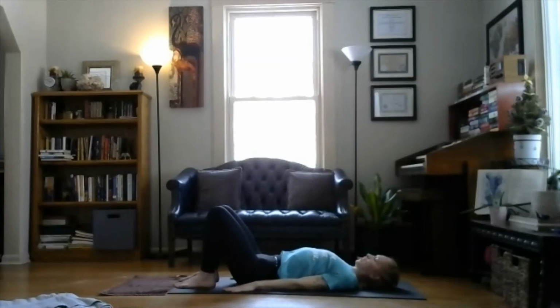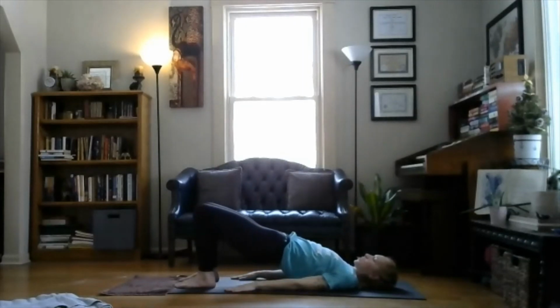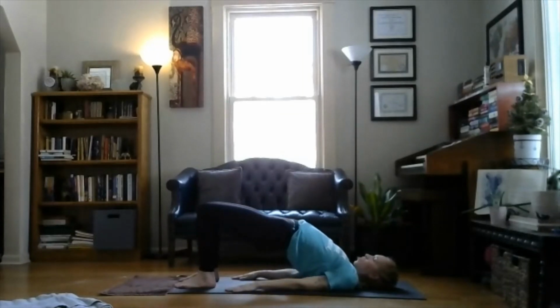We inhale, and on the exhale, we're going to take a bridge for two breaths. If this feels unstable, just do what you can, listen to your body. We inhale, and on the exhale, we press into the soles of the feet, and starting at the tail, it's as if we're sending the tail of the spine towards the backs of the knees and lifting from the glutes. So pressing into the soles, we're active through the hamstrings, firm through the glutes, soft in the belly, almost as if we're squeezing something between the knees.